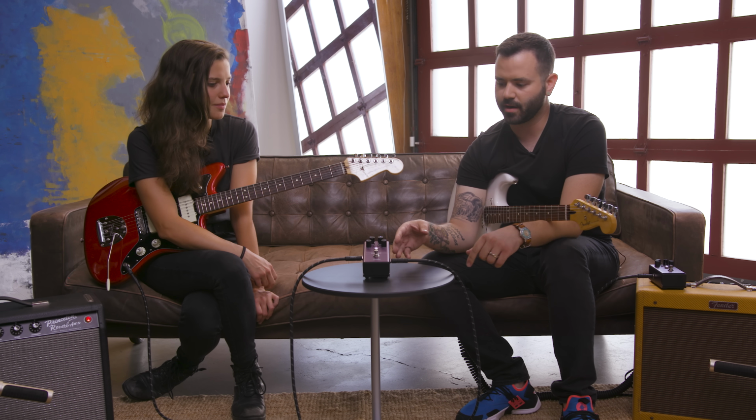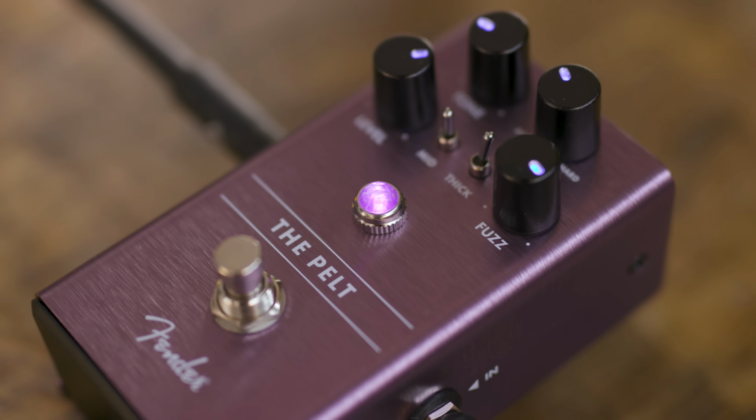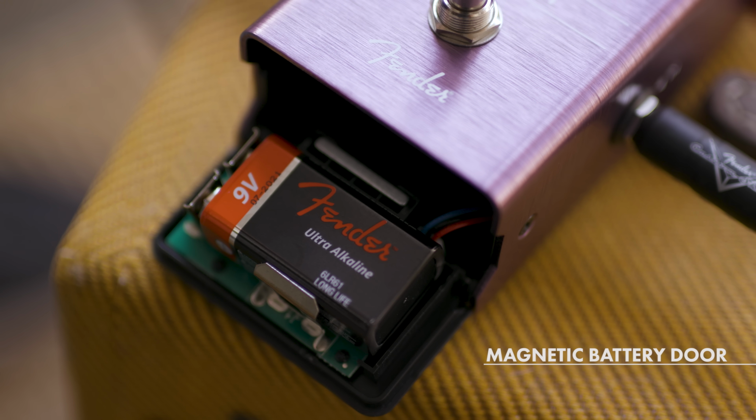It's got your anodized aluminum enclosure, backlit LED knobs, and the Fender Amp Jewel LED, so it has a classic Fender look on your pedal board, and then we've got the magnetic latching battery door on the front, so that way you can swap batteries in and out with ease.